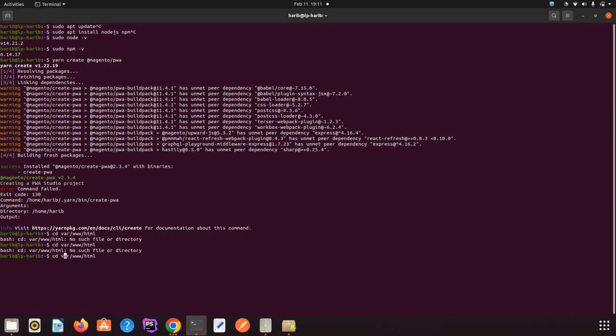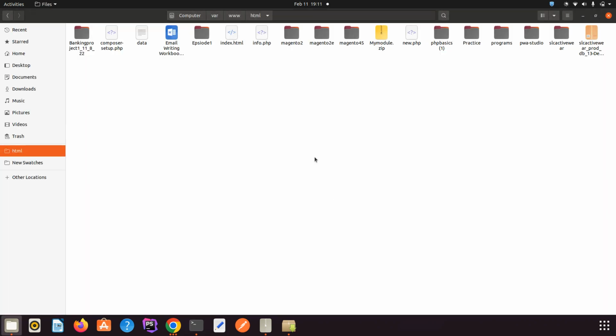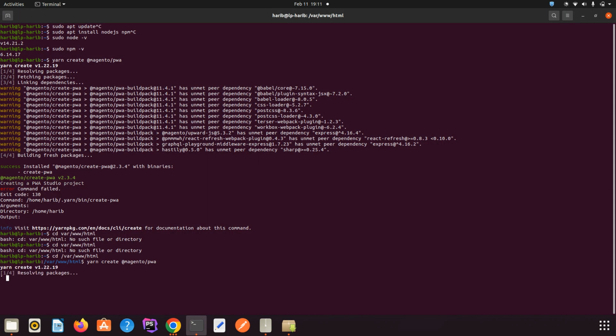Okay, we'll fire it this way. Yes, this is correct, var www html. So it's better to fire the command here. yarn create @magento/pwa. So directly this PWA folder will be created here on enter.